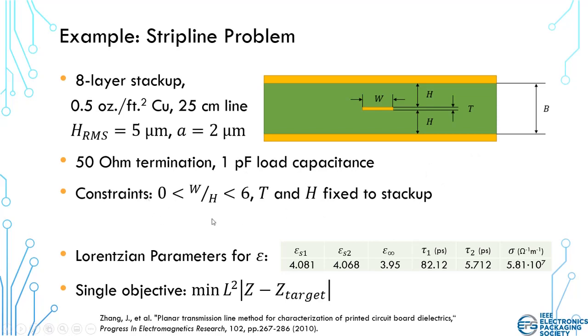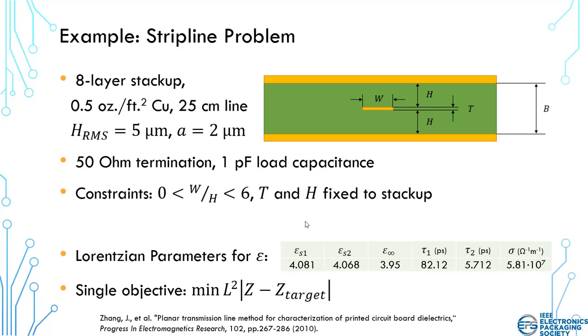Here for my geometric constraints, I've just set from 0 to 6 for the width divided by the height. This is actually quite important from Wadell's transmission line equations, which are known to be very accurate over a broad range of frequencies. But here, just accounting for this ratio is actually very important in those models. Accounting for that ratio reduces your computation time because you basically have one variable you're working with instead of two.